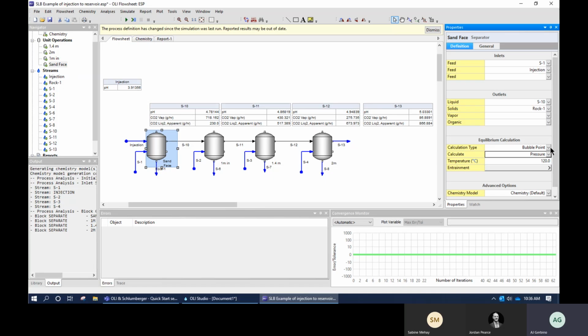And we can either calculate that through a bubble point pressure or something called an isochoric, or a constant volume system. Okay. And the cool thing about that is then you get the compressibility effect on the CO2. And it'll go in, and then of course the partial pressure increases.